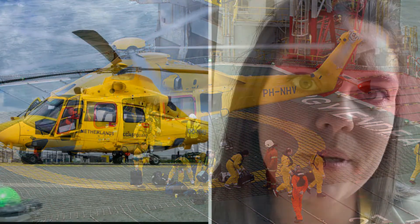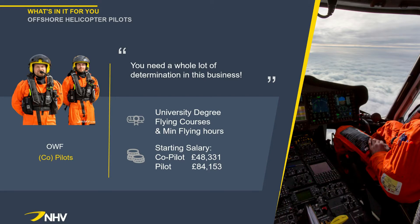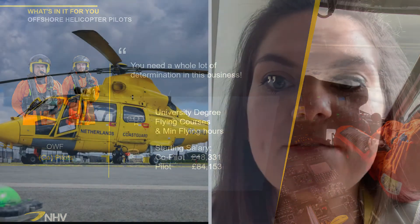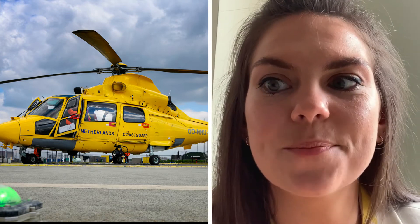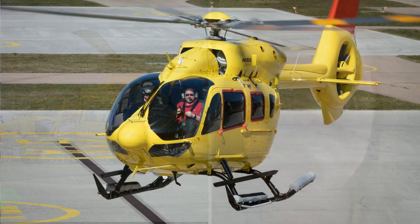So what can you expect working in a company like NHV? You can work at NHV as a pilot. Although there are various ways of becoming a pilot, the usual route is that they start out at university and then decide they want to be a pilot, undertake flight training school, and gain a minimum number of flying hours — almost like work experience. It is also very difficult and expensive to fund yourself to become a pilot. One of our NHV pilots quotes that you also need a whole lot of determination in this business — referring to the fact that even after all of the initial training, you also have to do regular training on your aircraft type and safety training, and if you want to work with another aircraft type, you have to do the training all over again.